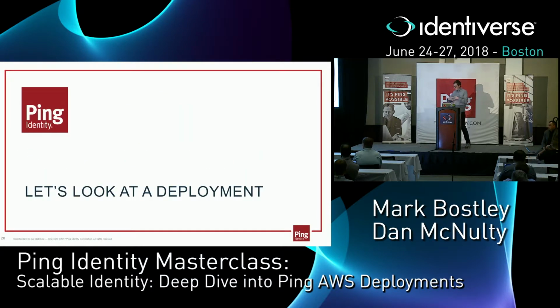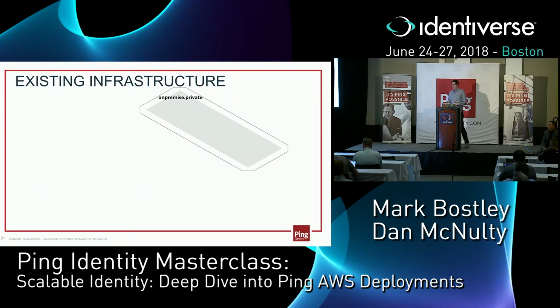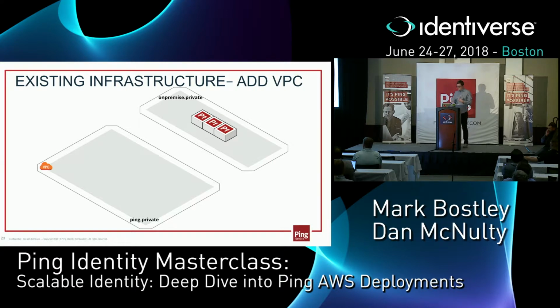So before this talk, I went through and used the ping automation to go through a deployment. And now I'm going to step through some interesting aspects of that and dig into it in more detail. So first, set the stage for what I decided to do. I assumed that I had an on-premise private data center, and it's represented here in this box. Within that, I have a privately resolvable DNS host domain called onpremise.private. Within that data center, I have a production PingFederate deployment, and I'm using it internally for my internal applications. But I want to go to AWS. I want to leverage the public cloud.